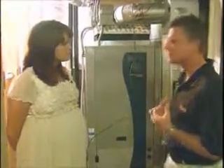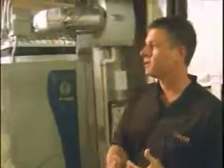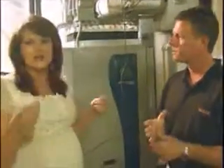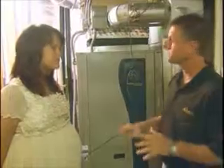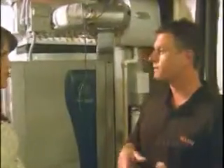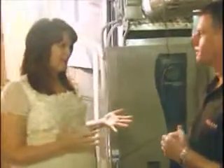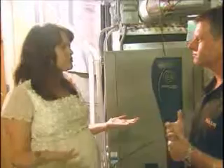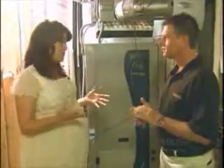We can make a good case that, promotion or not, a geothermal system would actually make you money each month. There's a 30% federal tax credit — and that's not a write-off like mileage deductions, that's actual cash money back, based on 30% of the whole cost of the system. The amount you'd finance as an upgrade would basically be offset by savings on your utility bills, so you probably actually make money each month. You can lock in your mortgage payment, but you cannot lock in your energy bills — and energy is going to continue to increase.